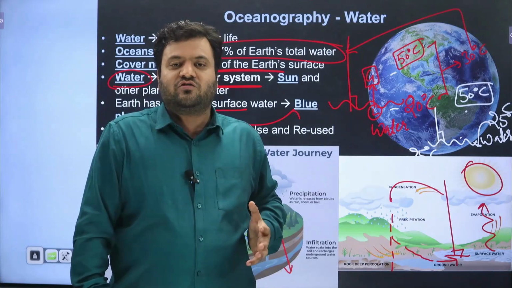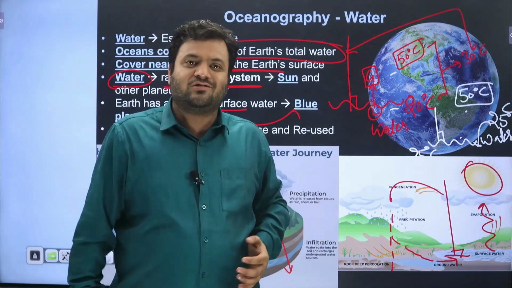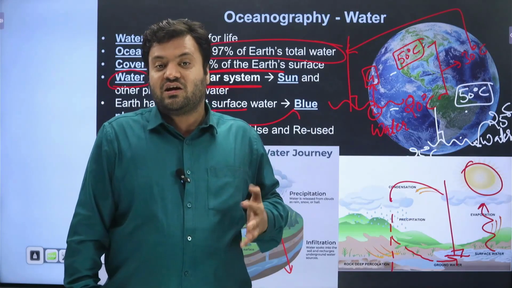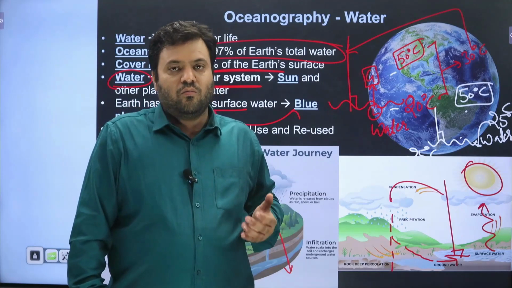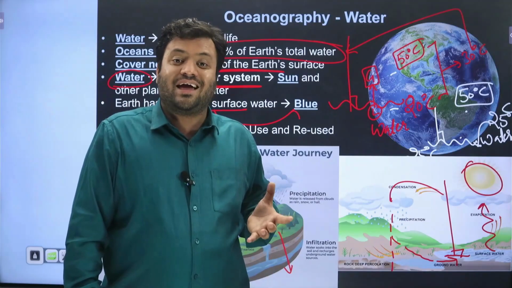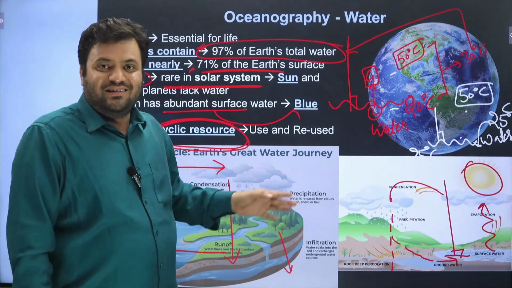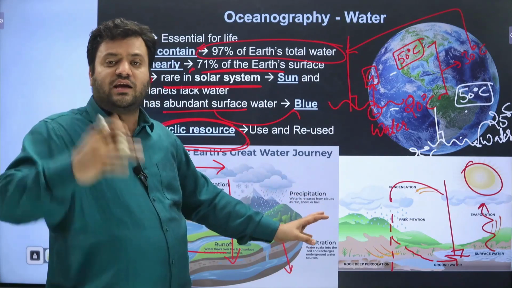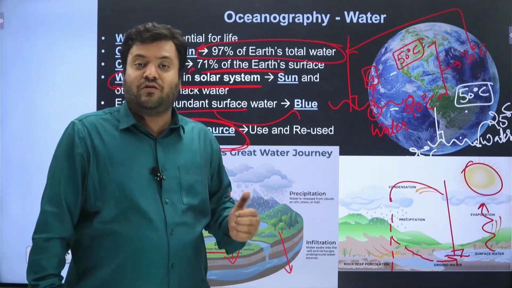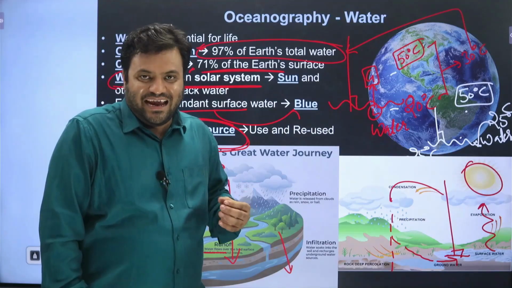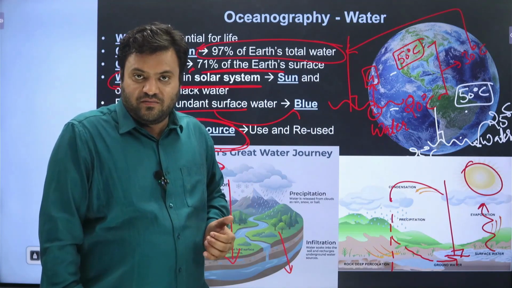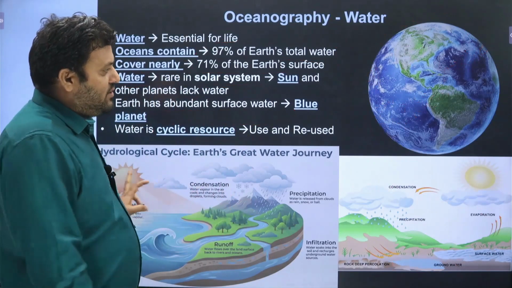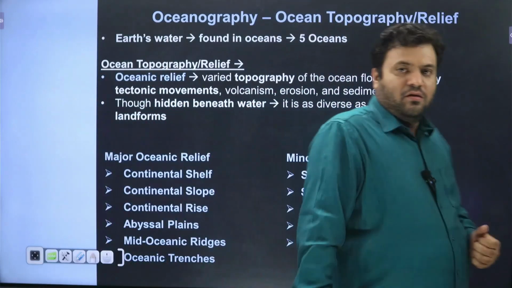So extreme weather events would occur on our earth surface, and you might have noticed those extreme weather events: we have instances of flash floods, we have instances of unseasonal rainfall, and yes, you might have observed that there are also drought-like conditions. It's because of the alteration in this hydrological cycle from its normal phase. Because of human-induced anthropogenic action, this hydrological cycle is getting modified, and that is again intensifying the phenomenon of climate change, and it is getting more and more variable. All right, so that was the idea with respect to the hydrological cycle.